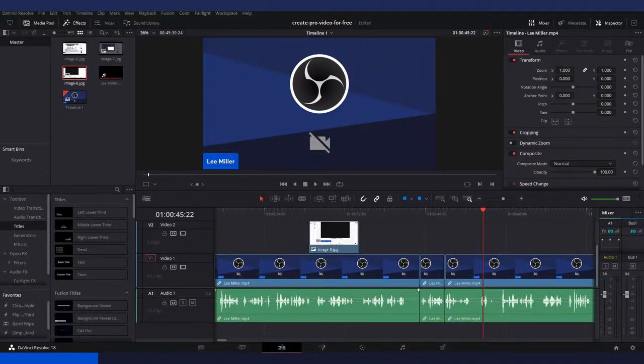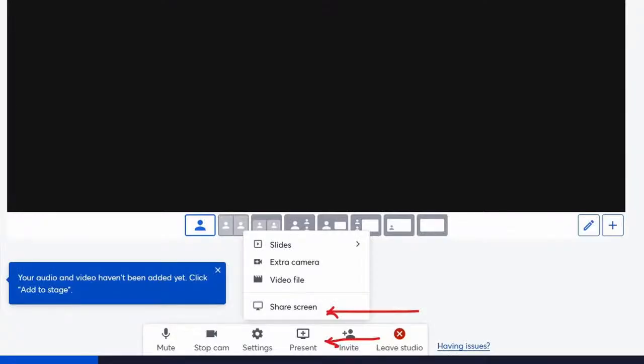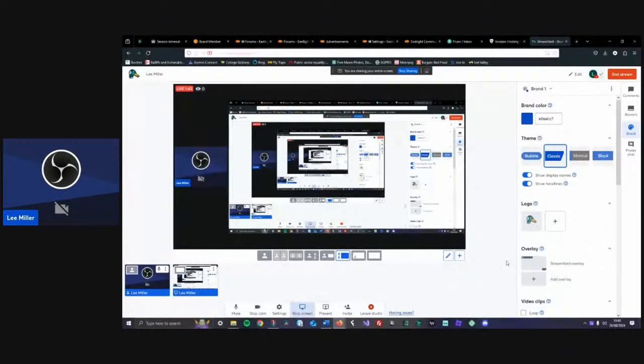So basically, to get started, if you want to present, you're sharing the screen. A pop-up window comes up here, and you need to share the entire screen. So allow that, and then as you can see, it goes into this screen here now.